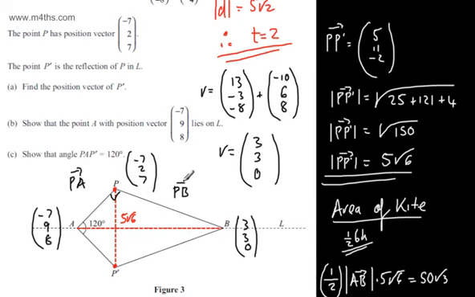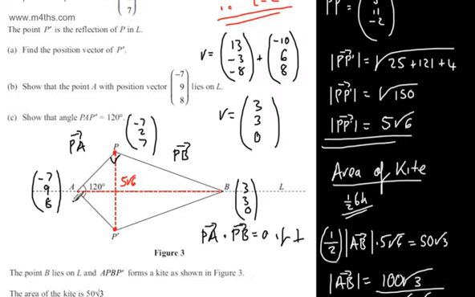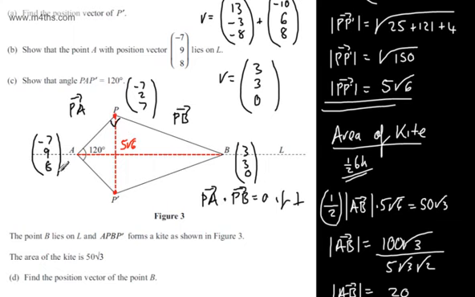If we've got PA and PB, we can say that if we do the dot product of PA and PB, this will be equal to 0 if they are perpendicular. So let's get a vector PA. That's going to be A minus P. So let's just put this here, PA. We're going to have now the following.